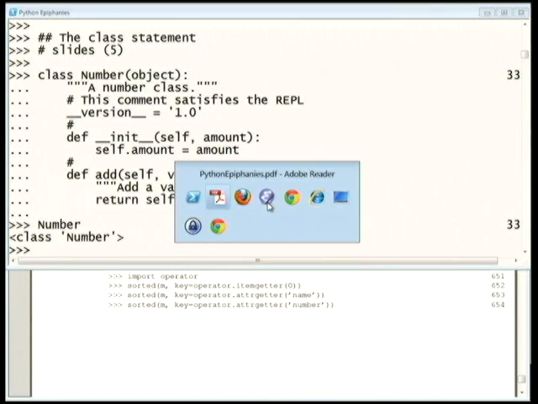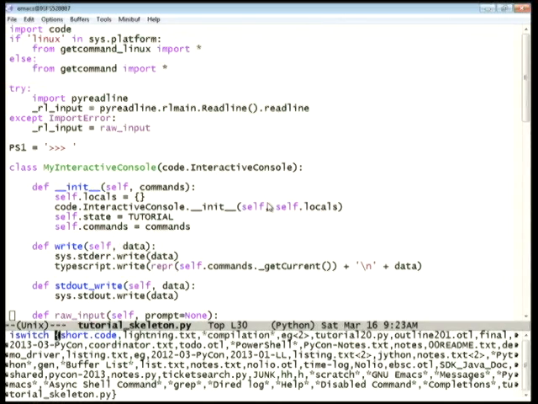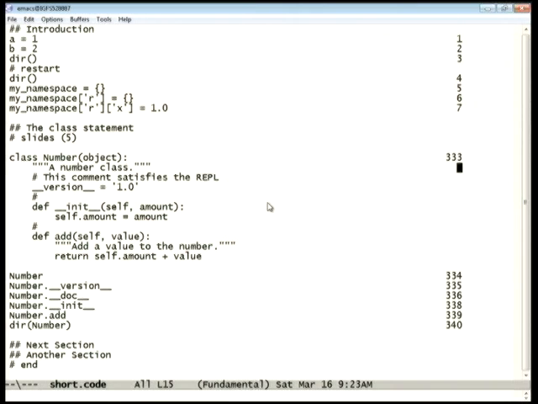Let me show you in about 30 more seconds the code. There's a code module in Python that you would want to learn about. And I subclass from code.InteractiveConsole. And it doesn't really matter what write does, but the big one that matters is raw_input. I overrode raw_input, and I catch the stuff that's coming from my presentation remote, and I forgot to show you one other thing, and I go read a file that looks like this, basically Python code, except it's got line numbers on the far right, because I need those to be able to jump around sometimes.